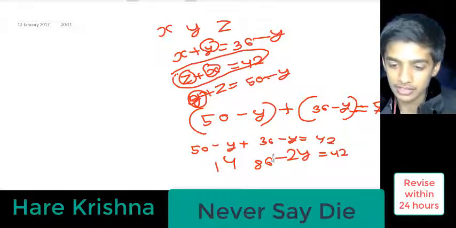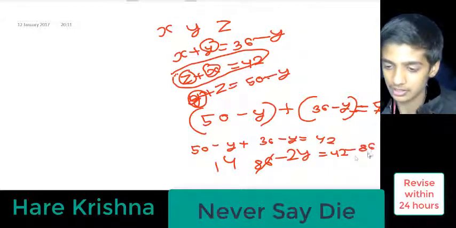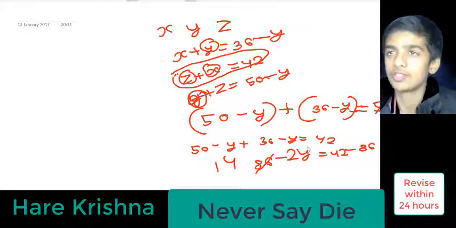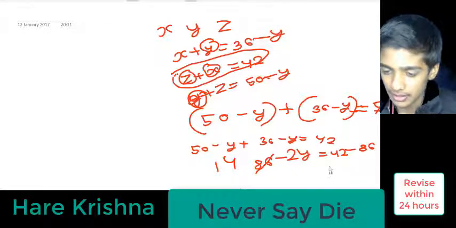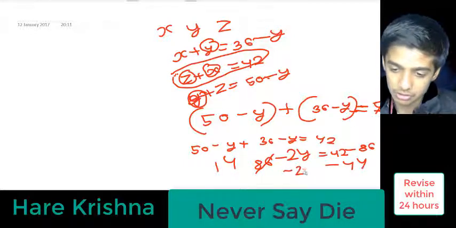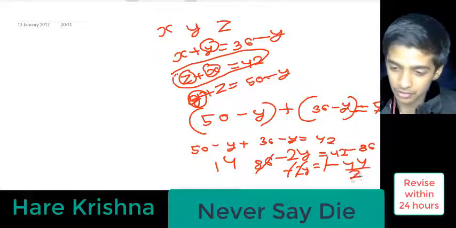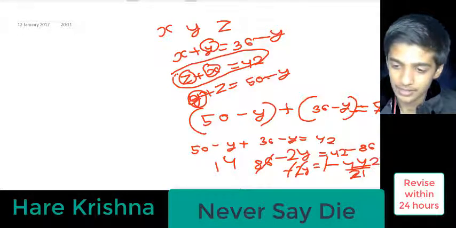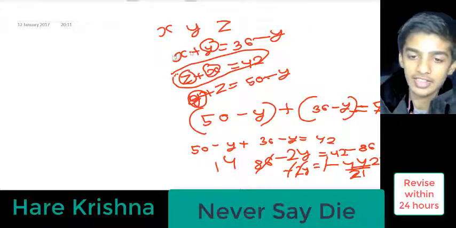We will transpose this 86 here, so it will become minus 86. 86 minus 42 will be 44, that means minus 44, and here is minus 2y. So minus and minus will cancel. 2 will come here under 44 and we found the value of y, that is 22.